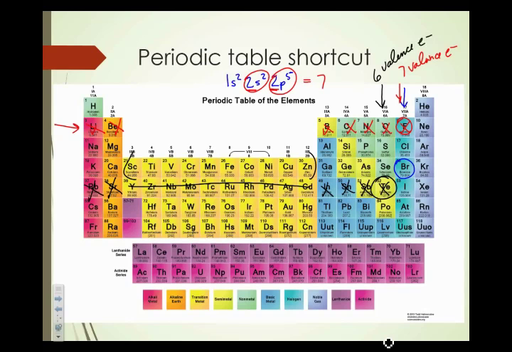So you can start to deduce, oh, these guys have 5, and these guys have 4, and these guys have 3, and look, that's the same as these numbers that you see in Roman numerals for the group. And over here, it works as well. I've got 1 valence electron for that column and 2 valence electrons for that column. It doesn't work for the transition metals, obviously, because they have that lower shell number.